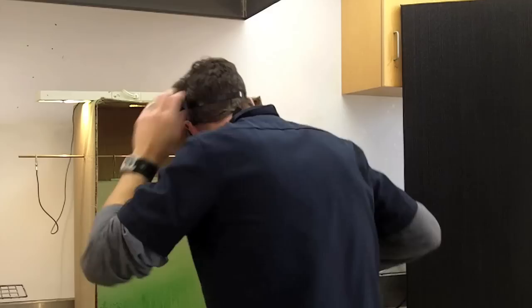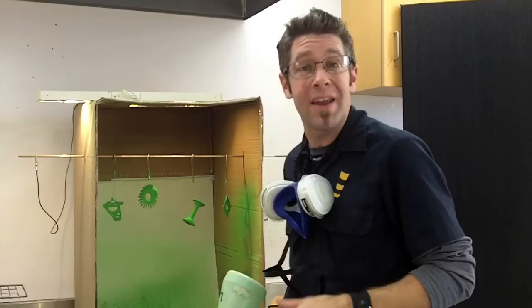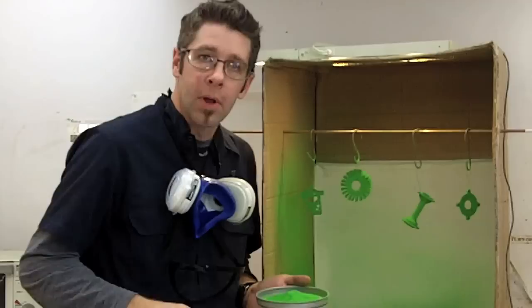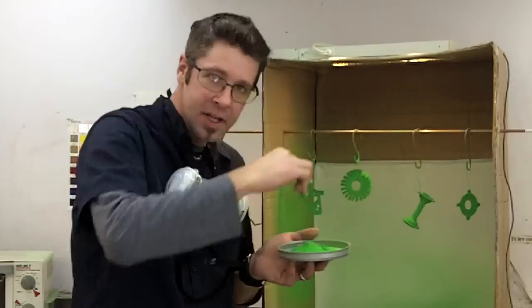Have you ever wished you could coat a metal object with rich, vibrant paint and get full coverage with no drips or sags, and then have the finish be as durable as the paint on your car, all in under 30 minutes? You should try powder coating. Powder coating is a thermoset polymer paint process that uses static electricity to adhere the coating to your part in the form of a dry powder. It's then heated to cure it to a hard, durable finish.